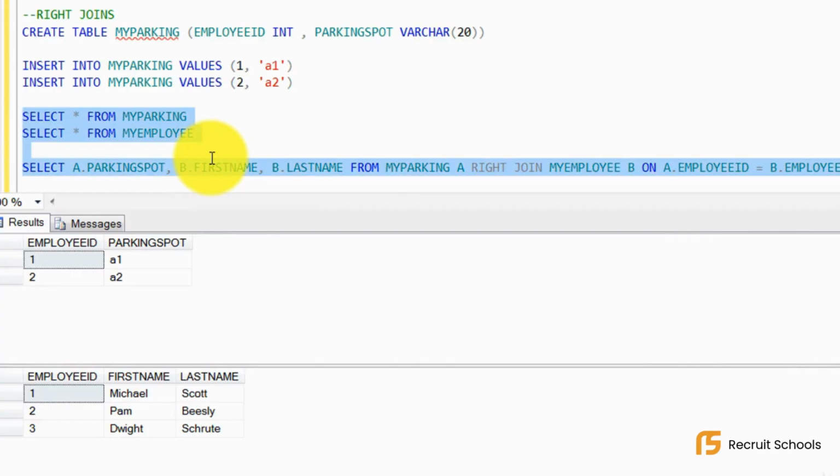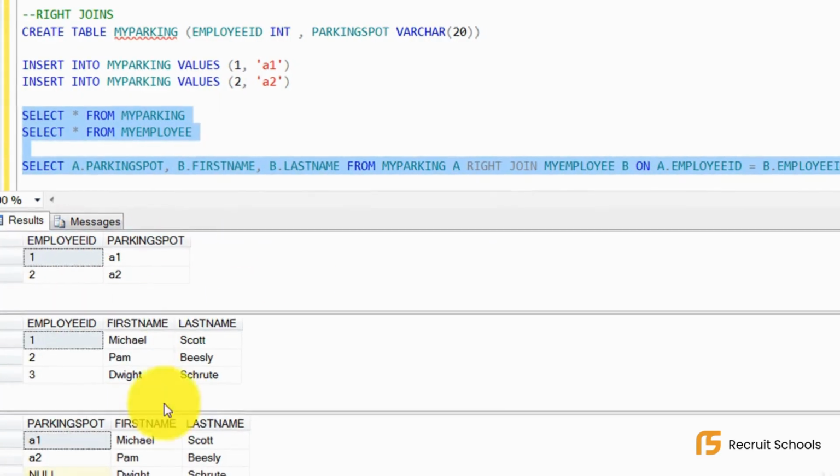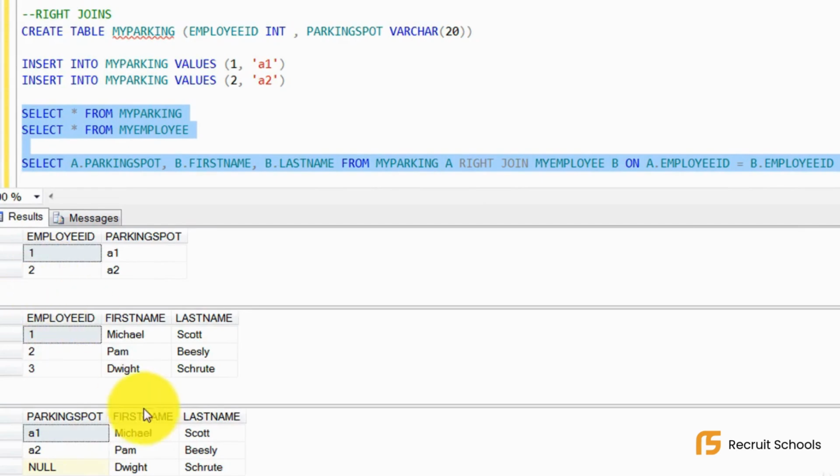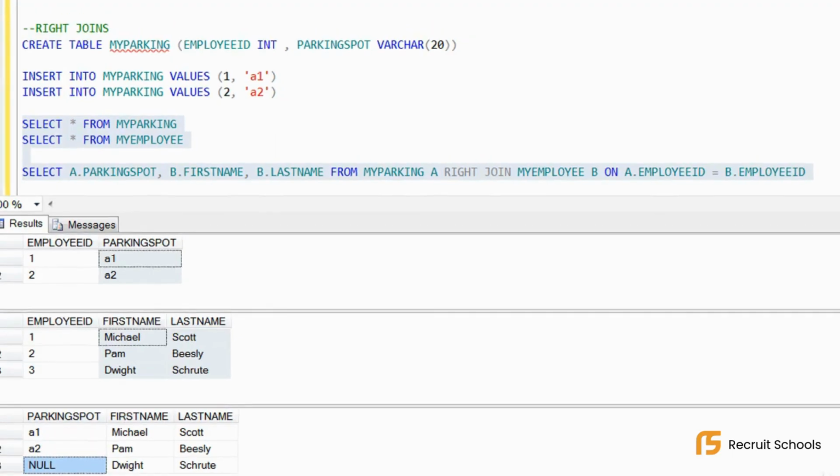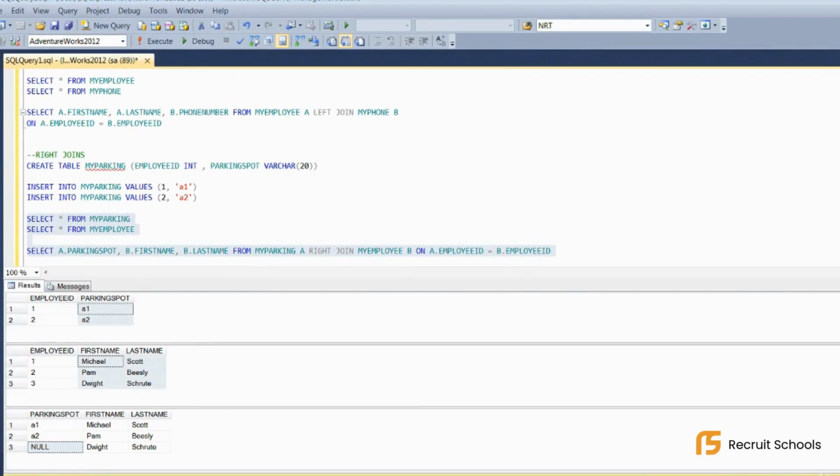Let's look at how this looks. All right, the first table, second table, we saw that when you say right join, everything from your right table is accounted for. Wherever it found a match, A1, A2, it filled in those, and wherever it did not, it basically put a null over there. So if you understand left join, it's the opposite, and so on and so forth.